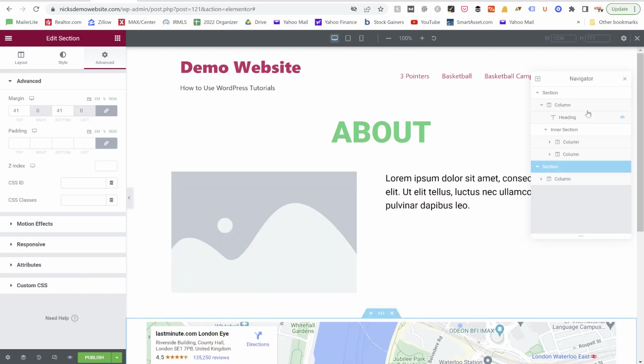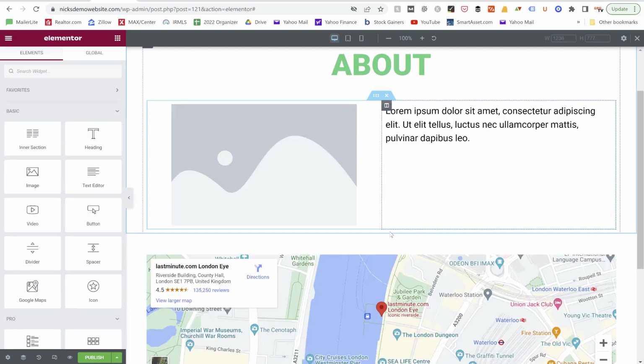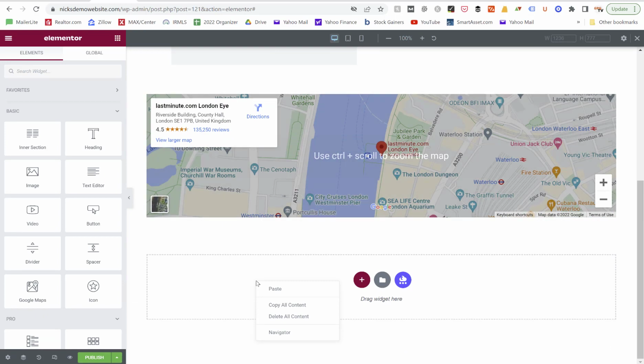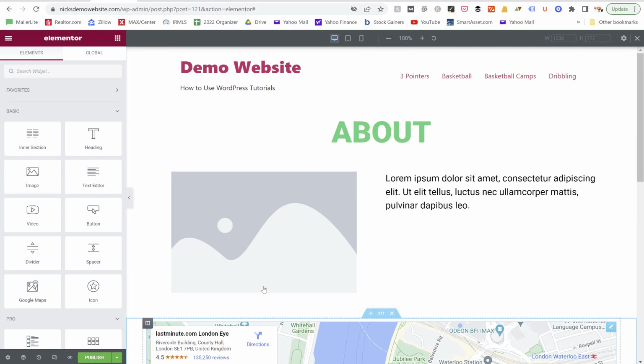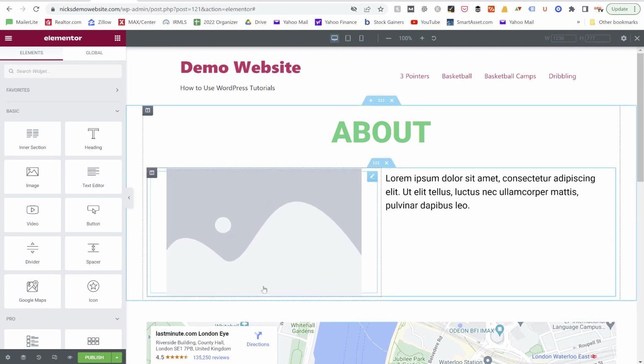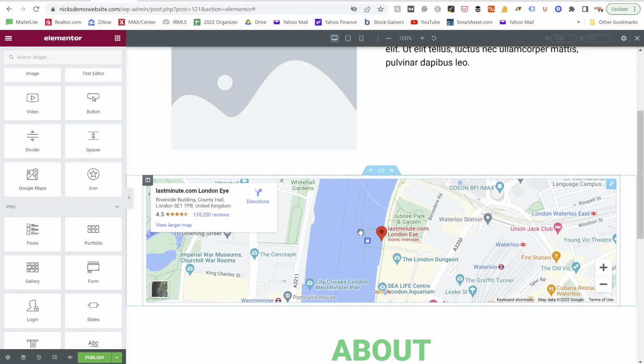A few other things you can do. If you like this text box and this layout and you want to replicate it, you can just hit Control-C to copy it, or you can right click and click on copy, and then you can just come down here into this open space, and we can right click, hit paste, and it'll paste that entire section for us. So if I'm doing this across multiple pages, maybe I set up my map once and I don't want to have to redo it again on another page, I can just copy this whole section of the map and I can go into other pages on my website and just paste it in real quickly to save a lot of time.